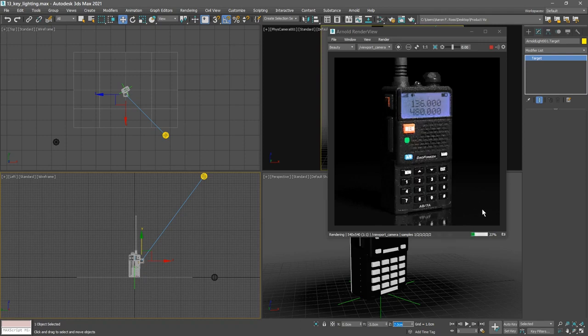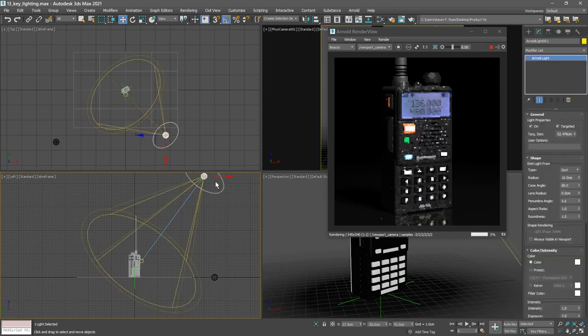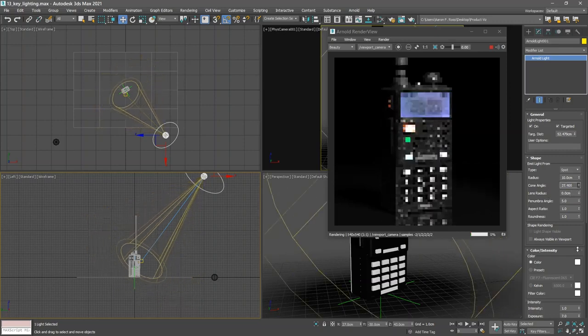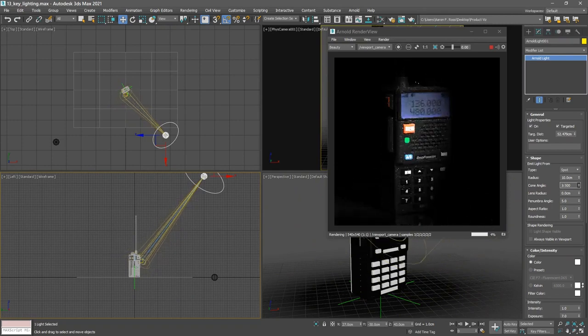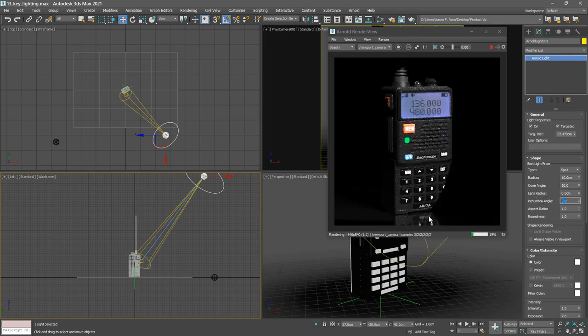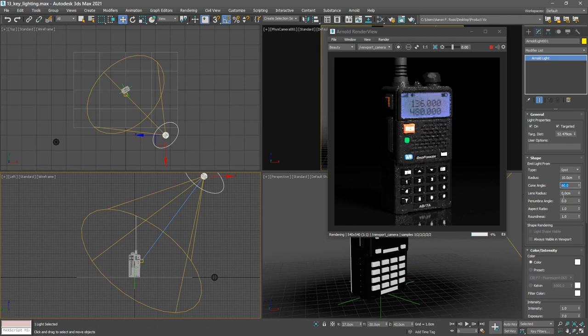Let's go back to its parameters, select it, and in the Modify panel, we'll see we have Cone Angle and Penumbra Angle. Cone angle, as the name indicates, is the angle of the cone or the area that is illuminated, and lower values will give us a tighter beam. So for example, we can set that to 10 degrees. Then the penumbra angle is the softness of the edge. So if we reduce that penumbra angle to 0 degrees, then we'll get a very hard edge there. Well, actually, the values that we had by default were working, so we can set those back. We can set the cone angle to 60 degrees and the penumbra angle to 5 degrees.